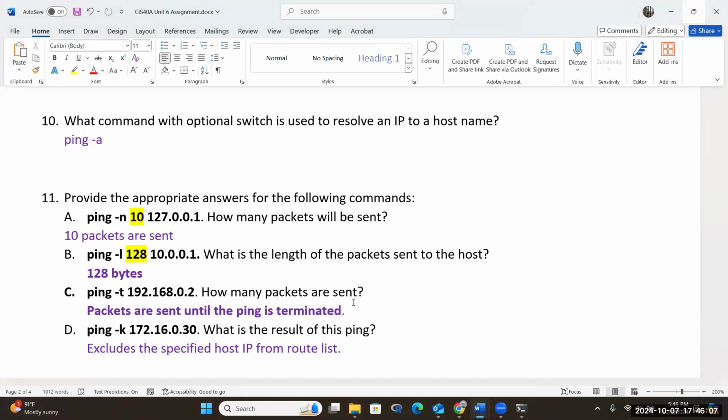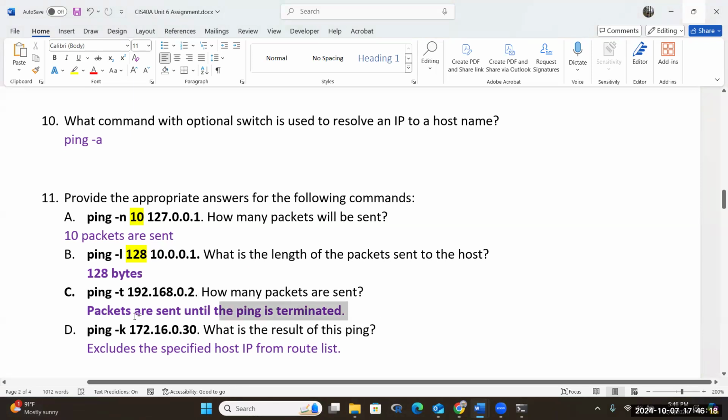Each ping in Windows is 4 packets, so this we would do continuously until we terminate. This is similar to what you've seen in Linux systems. When you ping a destination in Linux, it keeps going until you cancel the process.